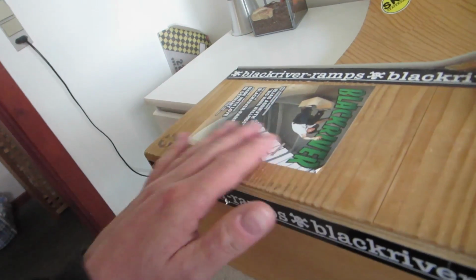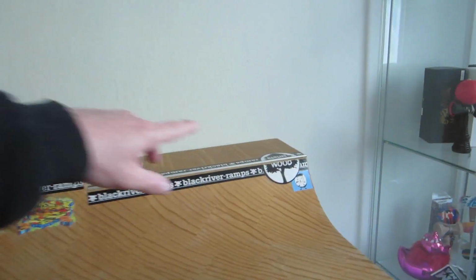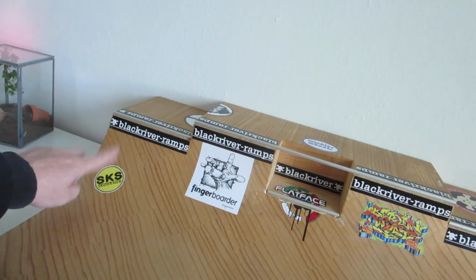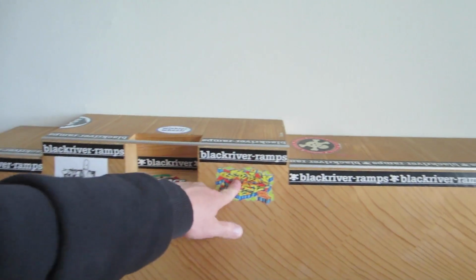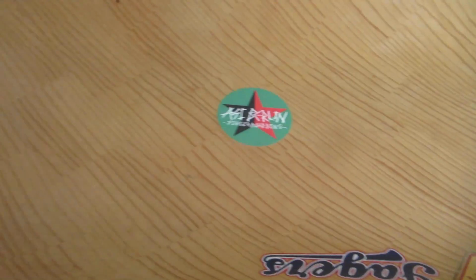I like some of the stickers on there, but I think this one looks cluttered. That one looks cluttered, that looks cluttered, all this looks cluttered. That will probably also be removed. That Berlinwood sitting there and that one will go. Probably that Wingland, that Berlinwood. Those will probably go. These two are fine, I don't know why I like those very much. And these two will probably go as well. So I like to keep it kind of basic.